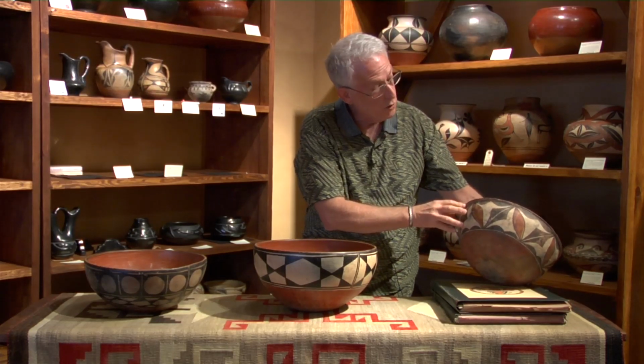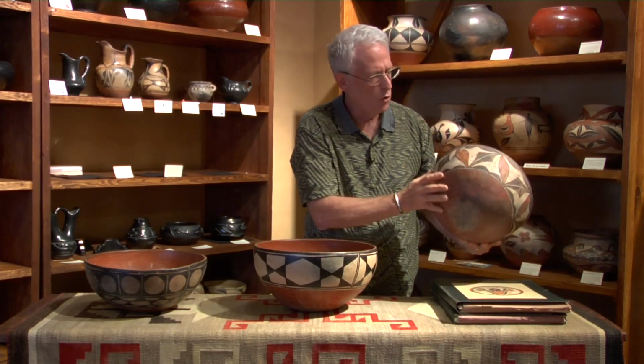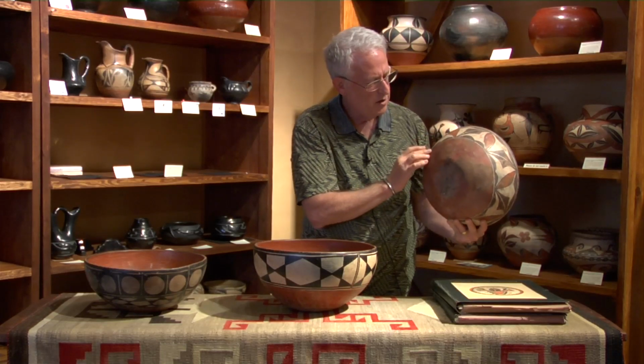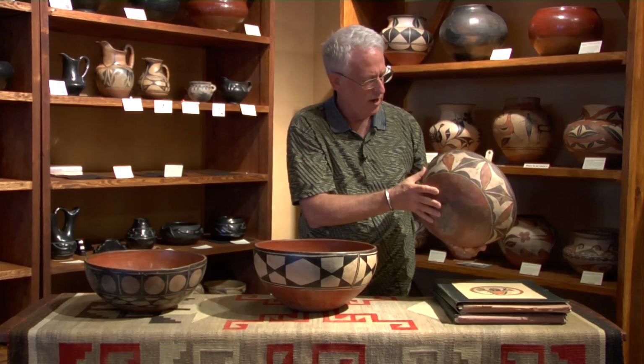It's referred to as a polychrome. It has not only black on white, but beautiful red colors. And you can see very, very simple. One design field. There's a subtle band, which might be evidence of this bowl being even earlier than 1900. Very, very hard to say.